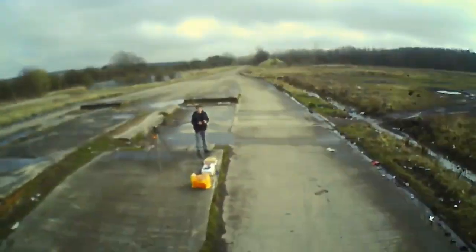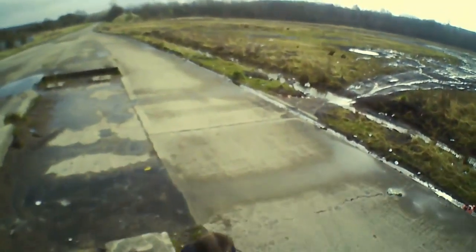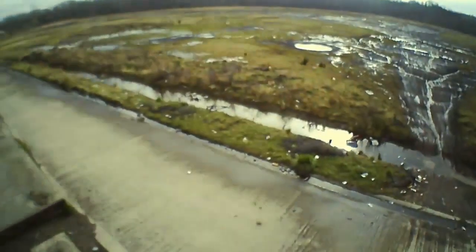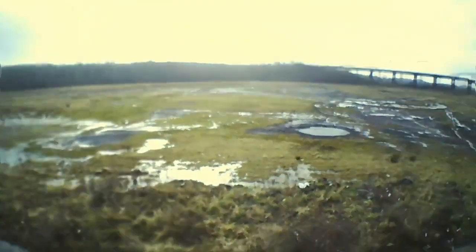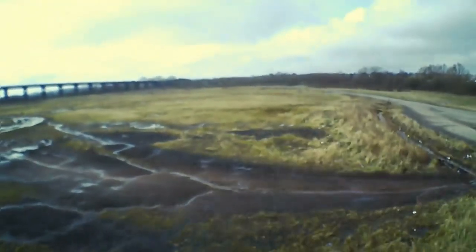So I'm flying into the wind at this point. I always hand catch it. I don't like landing it in the dirt and stuff, and you get a lot of grit in the gears, so I tend to hand catch it when I land it, and just launch it off a box or something. That's probably best, and then it's never actually touching the dirt. Because even if you land on grass and things, I've actually pulled blades of grass out of the gears, so they're not good tangled up in the gears.